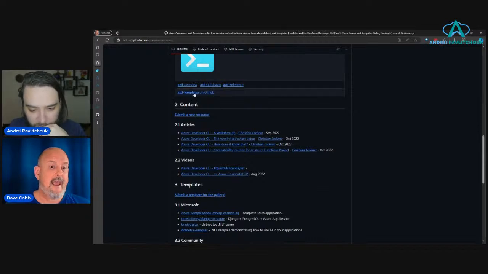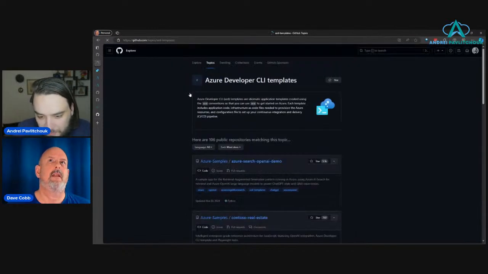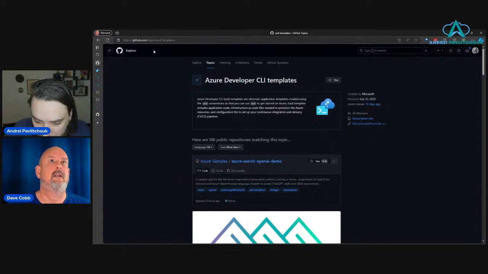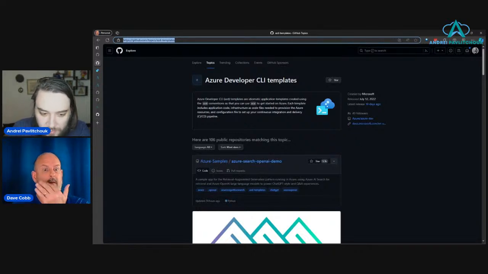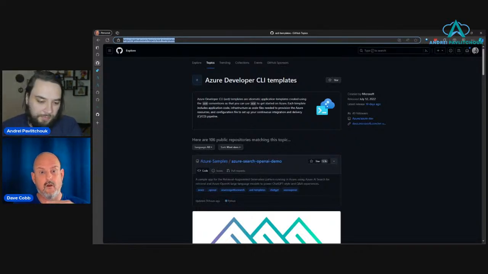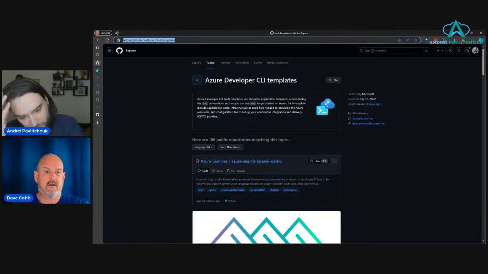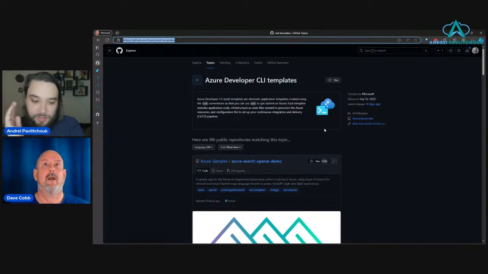And there's a tag. So you see here, AZD templates on GitHub, right? So you can go and say, well, I'm curious, who is implementing these things on GitHub? I can just click on that link. If you go to this topic here, anybody that's tagged their project as an Azure Developer CLI template is going to show up here, right? So you can see how people are using this. The best way to learn, at some point, if you're looking through tutorials and stuff like that, but let's just jump in and look at other people's code has become a really great way to pick it up, right?